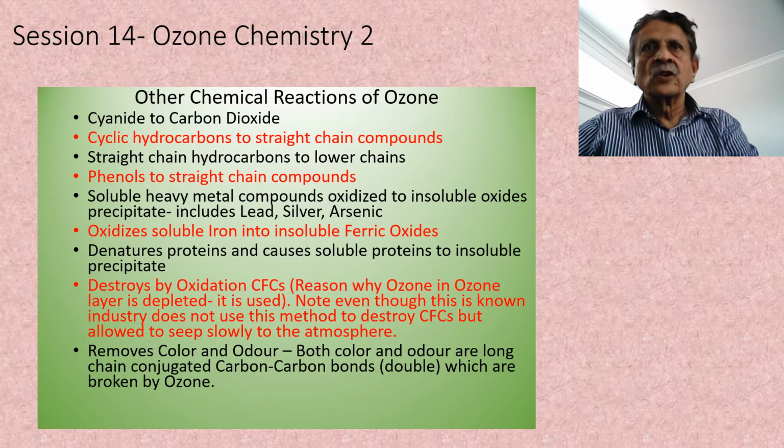Note, even though this is known, the industry does not use this method to destroy the CFCs in the earth, but rather allow them to seep slowly into the atmosphere. Ozone also decolorizes and deodorizes. Both color and odor are long chain conjugated carbon-carbon bonds which are broken by ozone. We will be dealing with these in a little bit more detail in the next few slides.